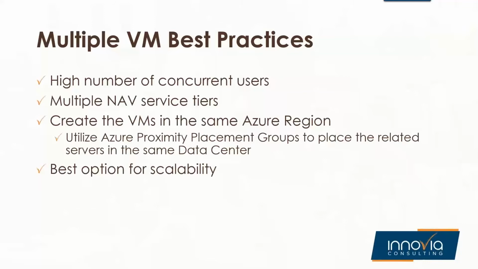Okay, so typically an Azure region, for instance a Central US Azure region, could encompass multiple data centers, not just one. Okay, by using Azure proximity placement groups, what you're doing is you're ensuring those virtual machines are in the same data center and close to each other. That way it lowers the amount of latency within the network when your machines are communicating with each other.